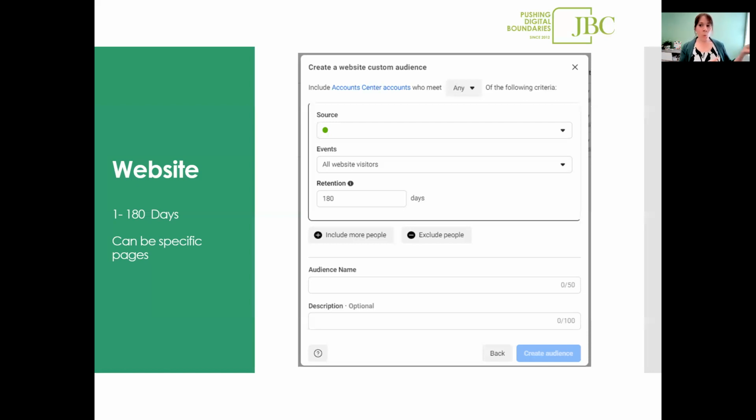Is it one day they check you out on the website and they're coming in the next day to buy a vehicle, or do they look for weeks and weeks and weeks? Versus we've got somebody in clothing retail, when somebody sees something online like a t-shirt, do they come in the next day to purchase it, or do they take 6 months to purchase it? So this retention will be based upon your own business model and that purchase decision.